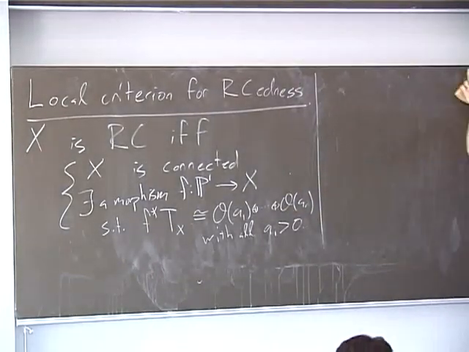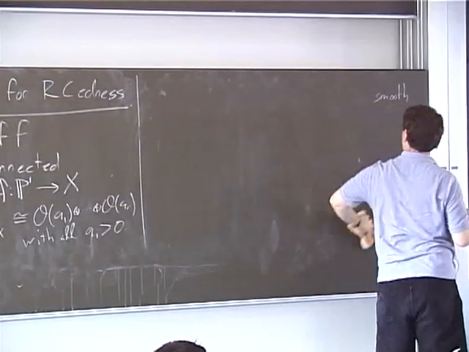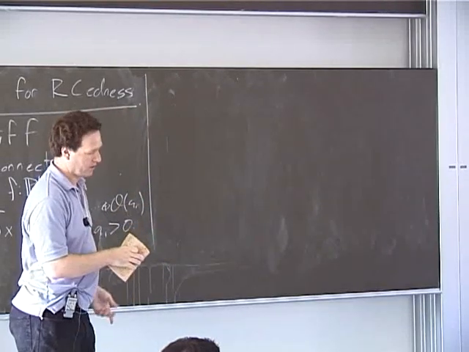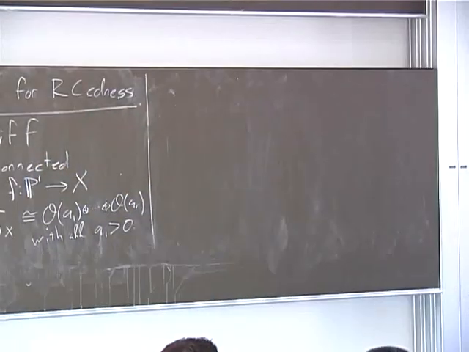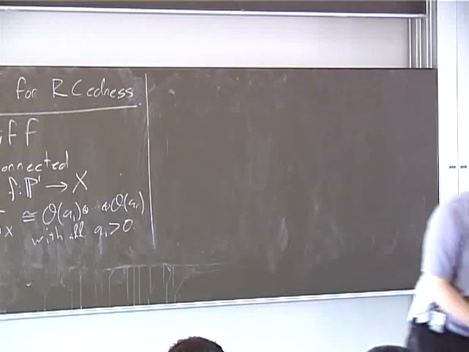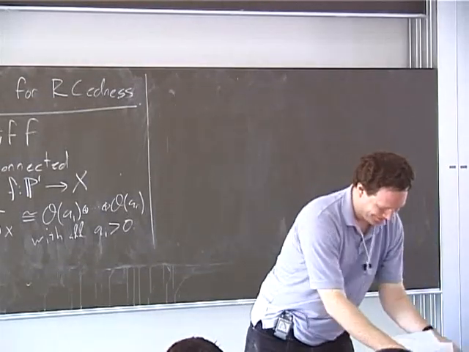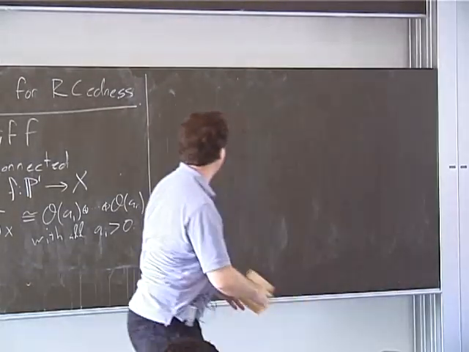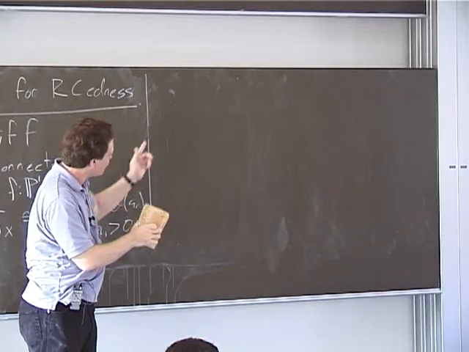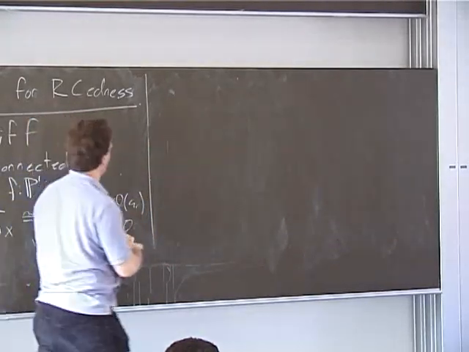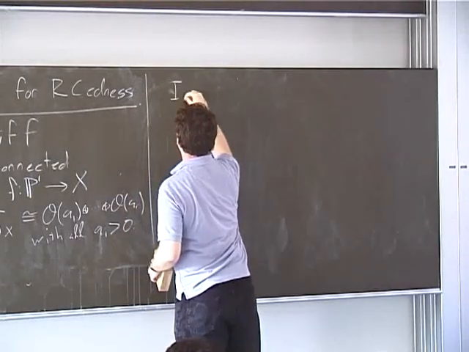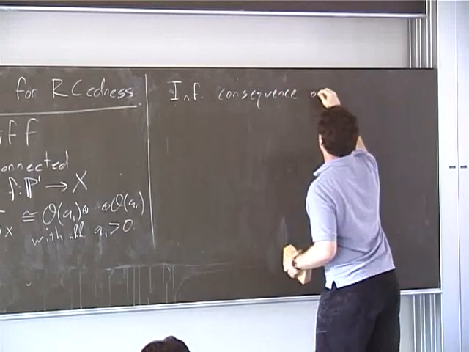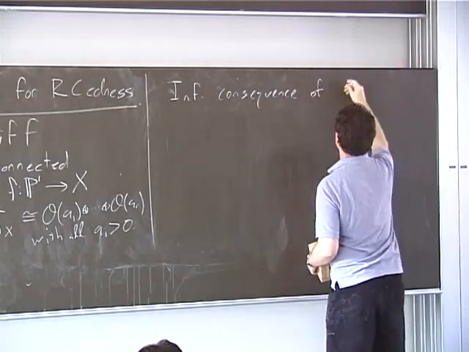If you imagine that you take that pair of points, P, Q, and then you vary them. So in other words, what does it mean to vary a point? Well, to first order, it just means you choose a tangent vector. So you choose a tangent vector. And then you want that as you move your point along that tangent vector, the curve should move as well. So an infinitesimal consequence of this definition, the two-point condition.